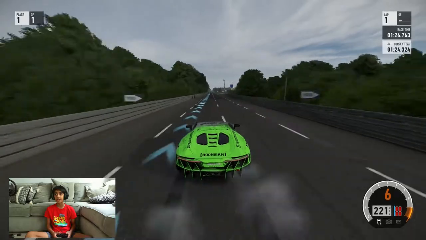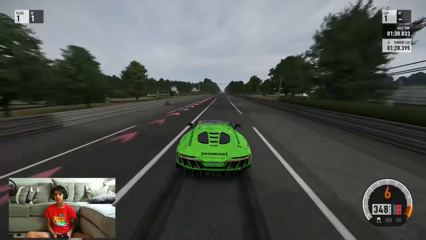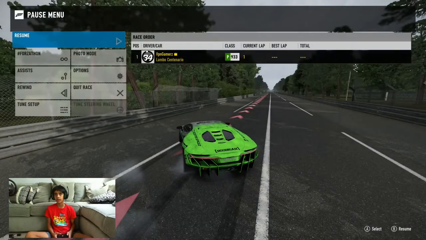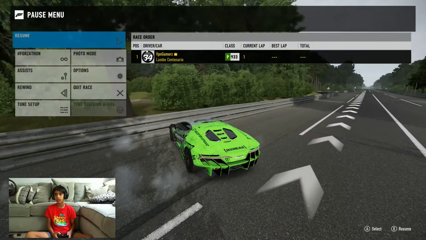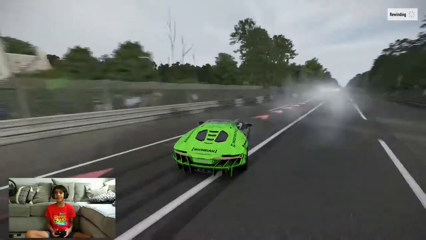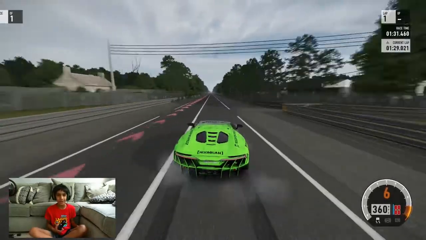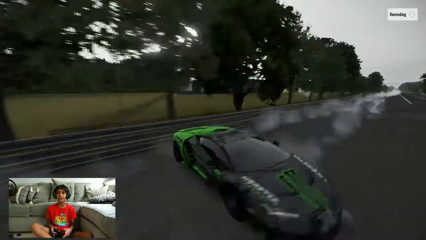Look, we're breaking 300 miles per hour already, bro. And if you ever crash, you can just hit rewind. You can always just hit rewind. This is insane, bro. We're breaking 400 miles an hour. Hold on. No, I'm gonna try to break 400 miles per hour.